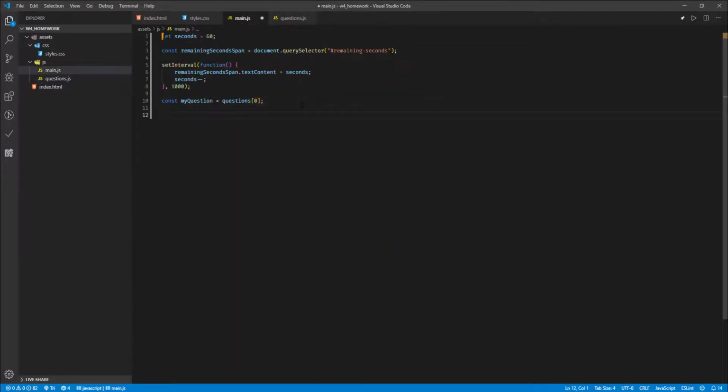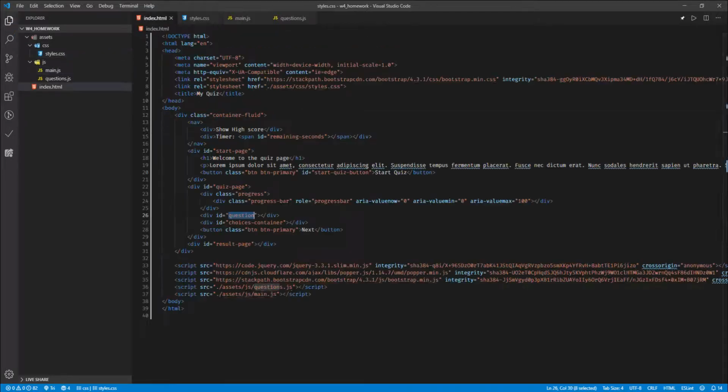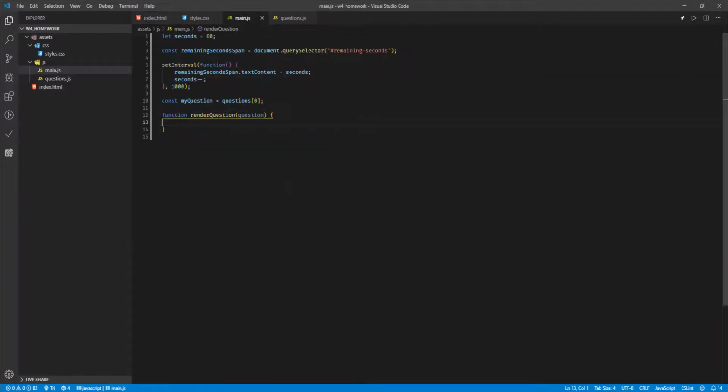Let's create a function, right? I'm gonna create a function renderQuizQuestion, render question, and this will take in a question. What this render question does is change this question thing, right?